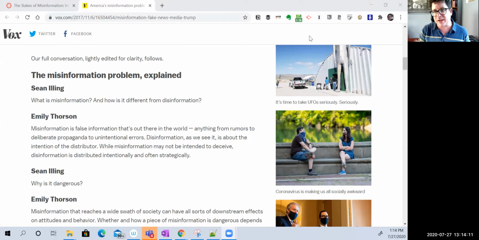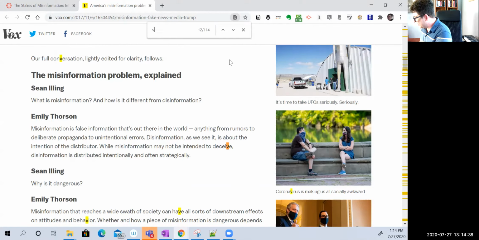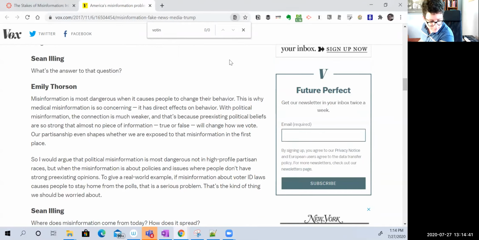In this, I'm actually going to do it. I'm not going to scroll up and down because I get lost sometimes when I scroll up and down when students are out there, right? And so very often I'll just do a Control F on the document, right? So we'll make sure we're on the document here. I'm going to do a Control F. And I'm just going to put in the term that I'm looking for rather than scroll up and down because it can be kind of dizzying. The thing here I'm going to look for is vote, right? And it's going to bring me right to that part.